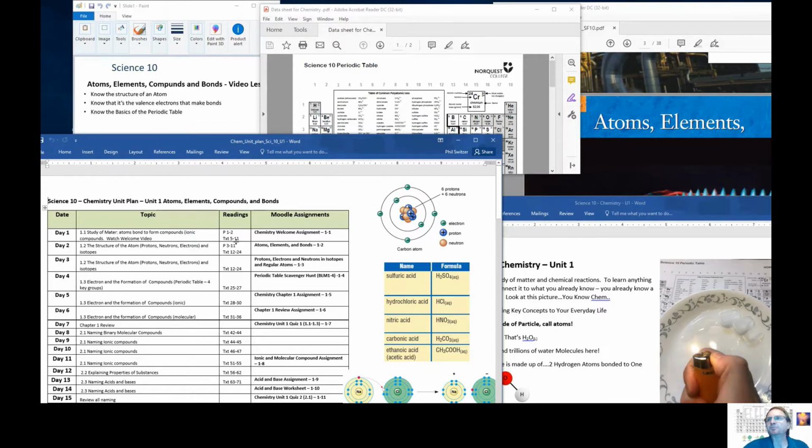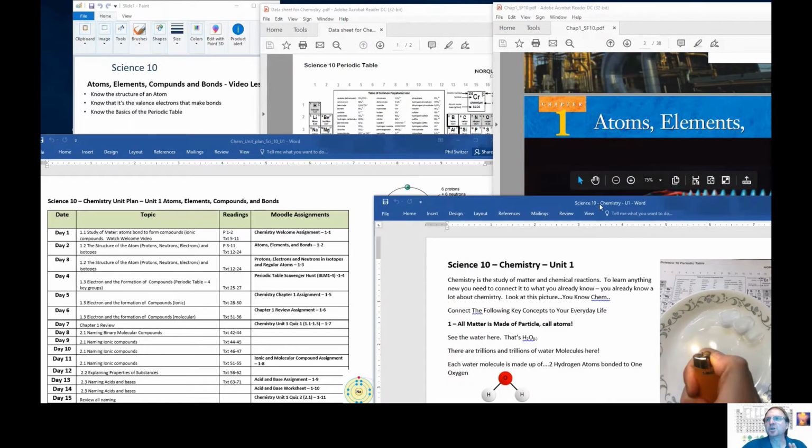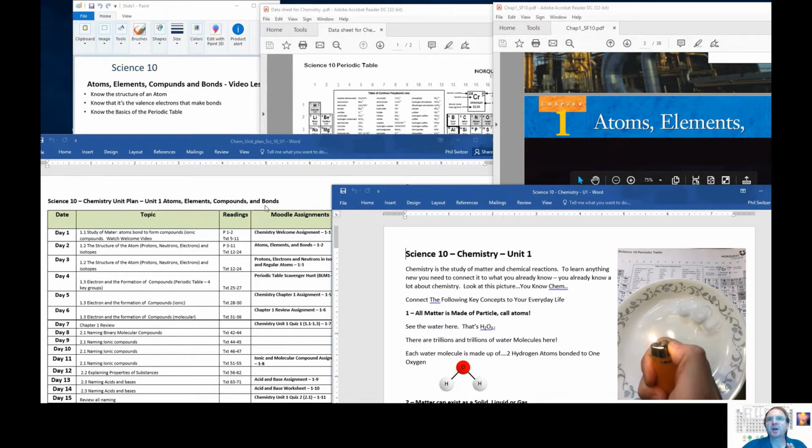So we're of course working in chapter 1 in the textbook. It is optional, but we've got that in the Moodle course, so you don't have to have a physical copy of it. These are our main notes that you need to be reading every day. Following along, this shows you the pages that you need to be reading, and this plan isn't fully updated yet, so you'll have the most up-to-date version to tell you all the pages to read.